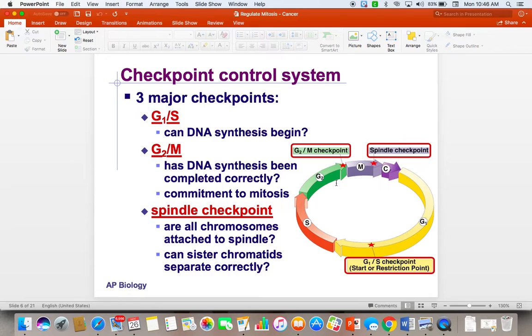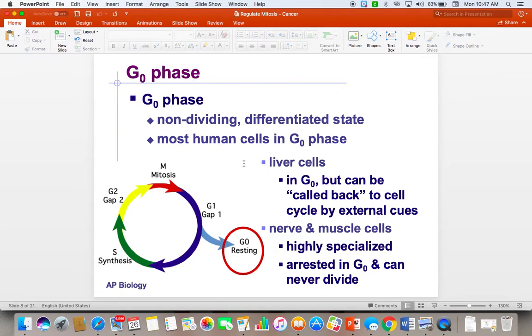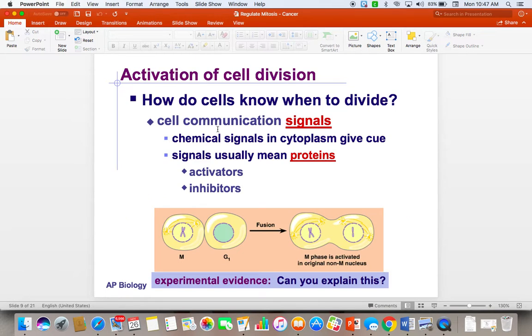So you really don't have to know these, but there's a G1, a G2, and a spindle checkpoint. So these are just points in the cell cycle. They're stop and go. Is everything okay? Can we go forward? Is everything not okay? Are we going to stop? And so that's what that means. If this checkpoint says go, then the cell is going to divide. And then, of course, if you fail it, then it's supposed to stop. G0 is when your cell is just not doing cell division. So most of our cells are going to be in G0. Of course, they don't hit G1 until it's time for them to divide.